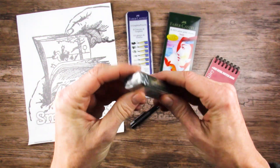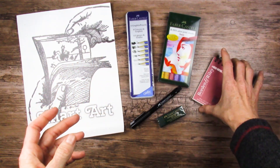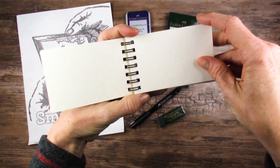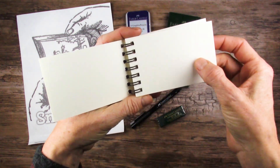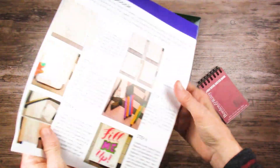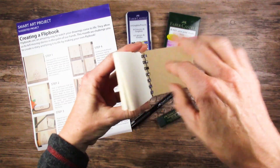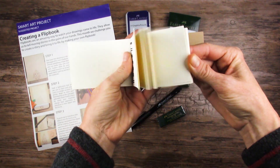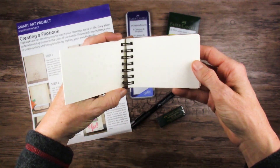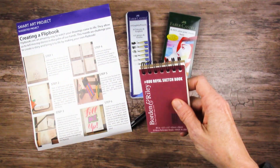Dust Free Eraser — this is a green one so it's not really dust-free, it just has less dust. And then a little 90-pound sketchbook here which is really nice. It's cold press on one side, hot press on the other, and they want you in this lesson to do a little flip book — the idea is to take your book and draw something on each page and flip through it. But this is really nice paper, I'm not going to waste it on a little drawing in the corner for a flip book, so I'm going to be doing something different with it.